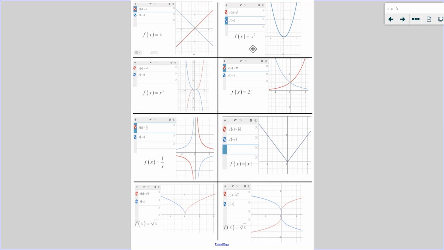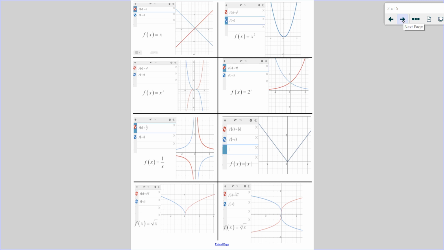So what I would do is pause the video and think about how you would sort these. What are some commonalities? What are some differences? Are there some that you could group together and say, hey, this happened, hey, this happened, and see if you can come up with a couple groups and why you put them together.